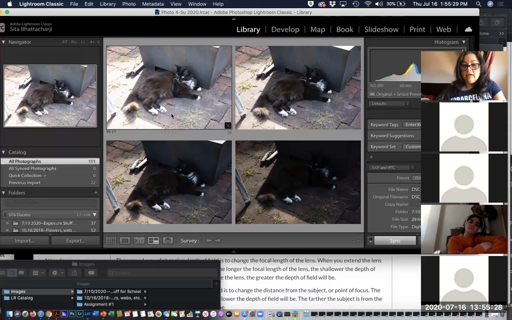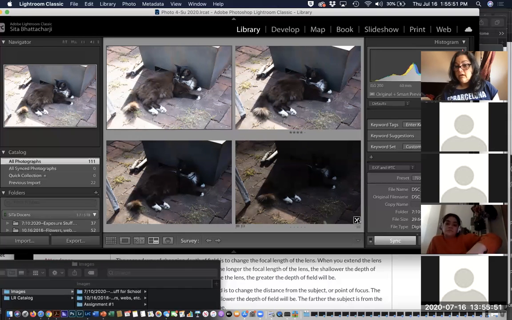So let's say, I kind of like this one on the upper right. I think that in terms of exposure overall, that's the best one. Maybe I'll give it 4 stars. Okay. And then right below that, this image that's really dark, I know I don't want to use that one for working on. It's just too dark.